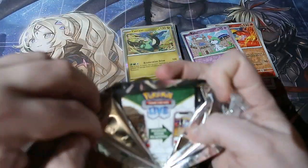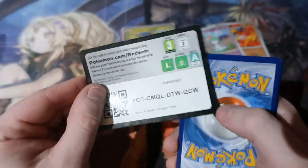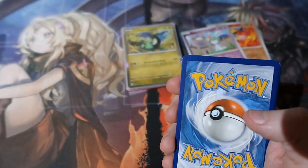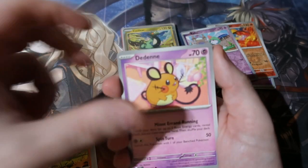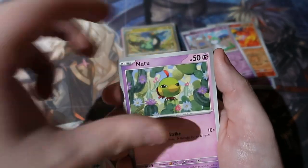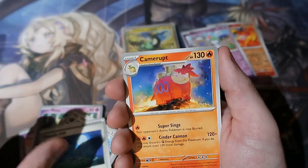Final pack of destiny. Come on Charizard tin, end off with a good hit — we've only had one hit in this tin so this has been the worst tin of the series so far. That's quite insane to be honest, even though we do have a Charizard anyway. Water energy right there.